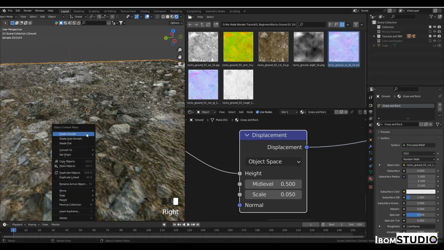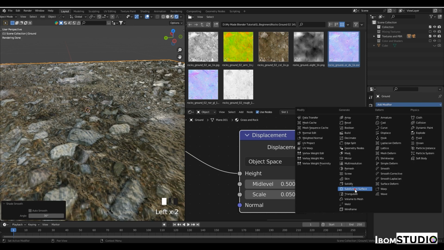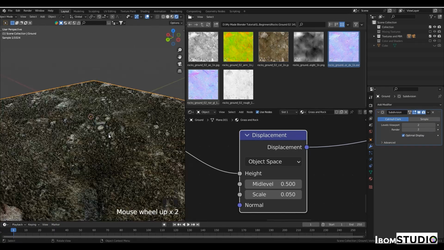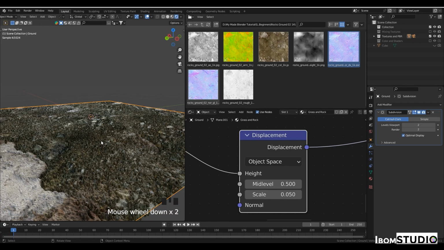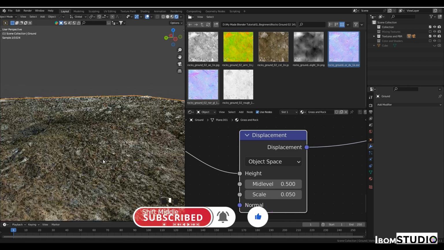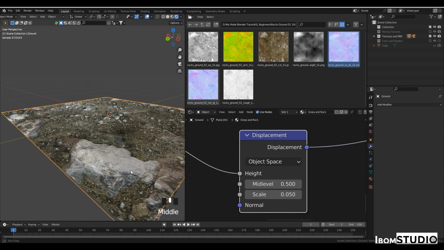So let's shade this smooth and then add a subdivision surface to it. The more subdivision we add to this plane, the more displacement we are going to get, because we are giving it more faces to displace. Alright, so now you see this looks more realistic than before.